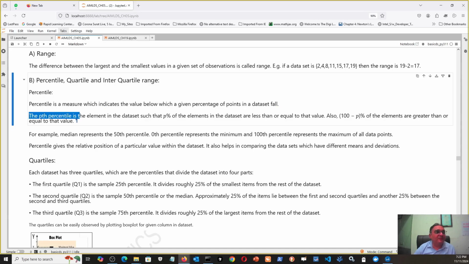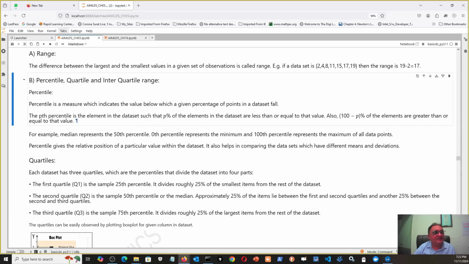For example, pth percentile is that element in the data set. So one thing is clear that for each percentile, when you attach some number, p can be any number, 10, 20, etc., you don't get some kind of range, some whole bunch of numbers. You get one pinpoint element. Please remember that. So the pth percentile is the element in the data set such that p% of the elements in the data set are below it or have less value, and 100 minus p% because total it can be only 100%. So 100 minus p% of the elements in the data set have value above that pth percentile element.